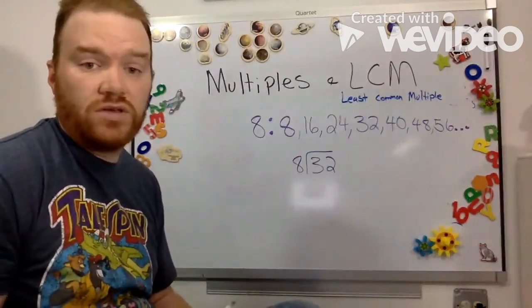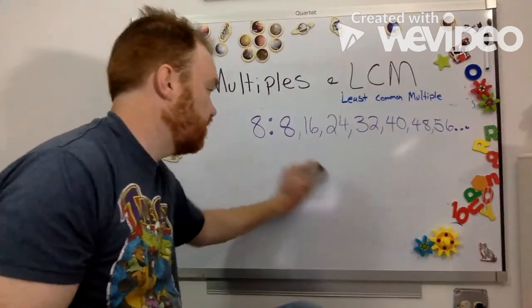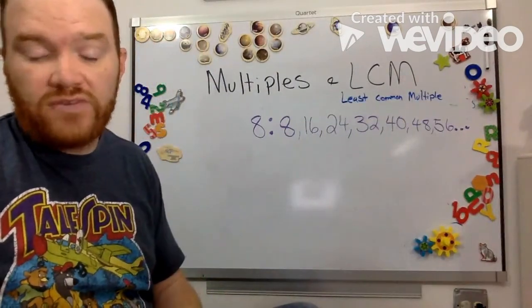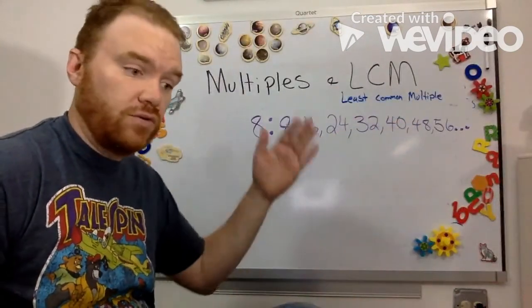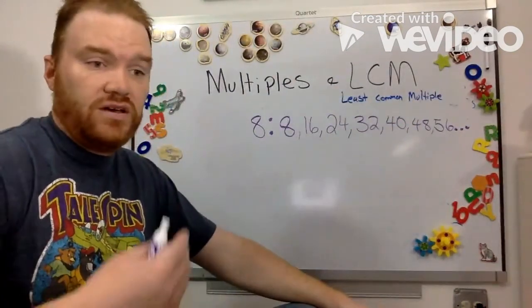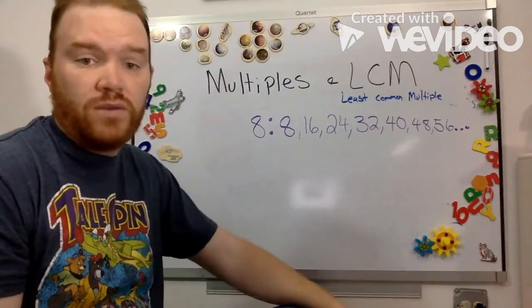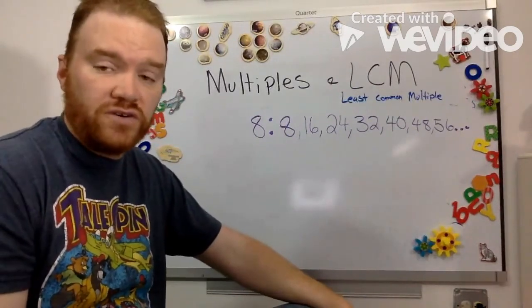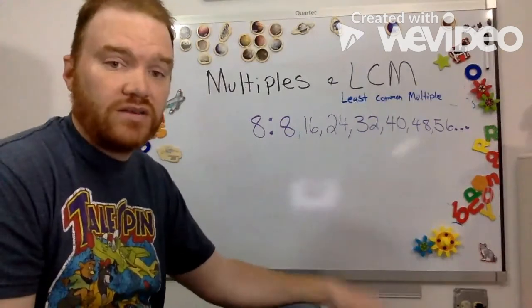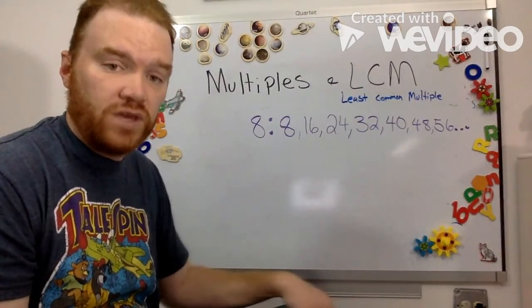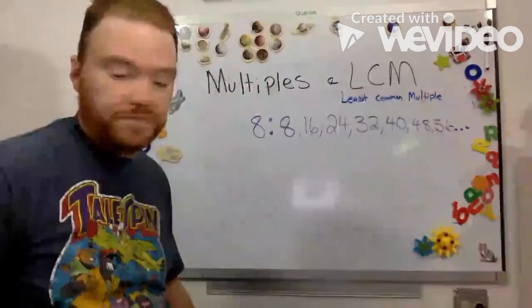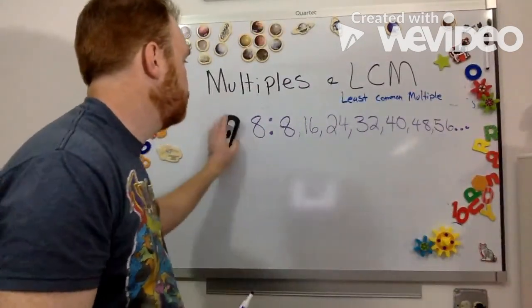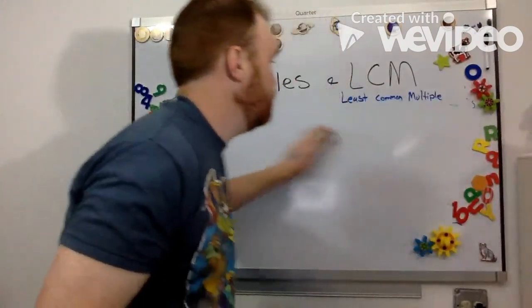So that's one way you can check. That especially gets good after you get past like the 10th, 11th, 12th multiple. Let's say you were going all the way to the 15th or the 20th multiple and you aren't sure if your counting was exactly right. You can go ahead and do the long division way to figure that out. All right, good. So we're going to erase that.